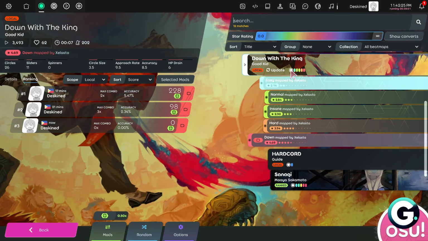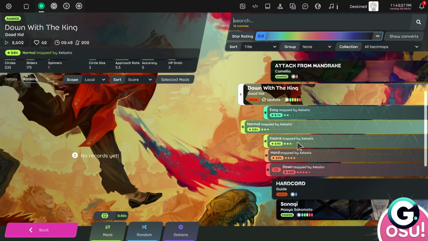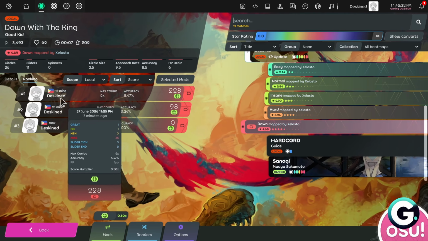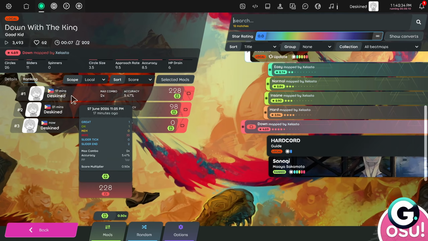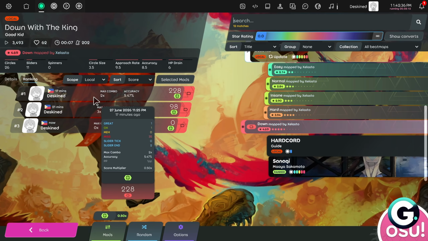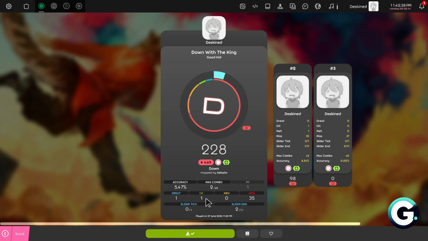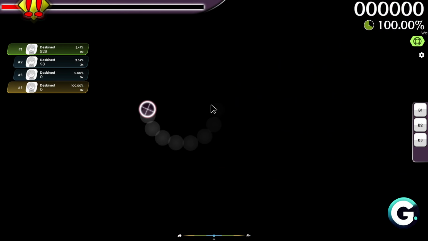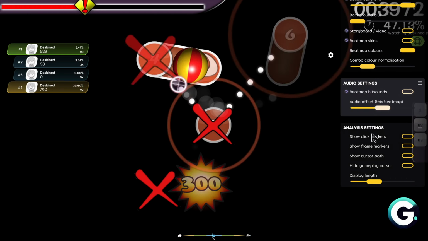But generally, after that, you just want to navigate through that specific level, because from there, you will now have records. Now in this way, you want to click on the record that you want to watch. So let's say this one. So let's click on it. And in here, you have the ability to watch the replay itself. So if you go ahead and click on it, you will be able to see that right here.